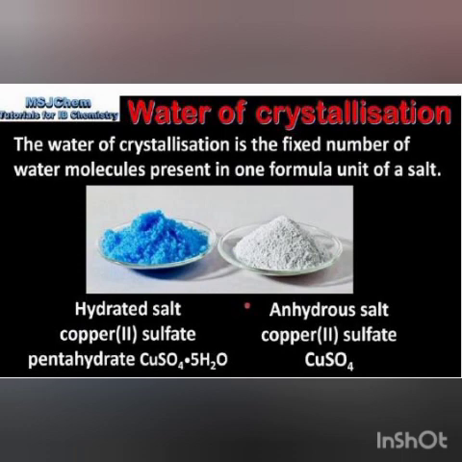But when these hydrated salts are heated, they lose water molecules and they become anhydrates. Anhydrates means they change to a powder form and they lose color. They become white. As you can see here in the picture also, the hydrated salt is copper sulfate pentahydrate. Penta means 5, hydrate means molecules of water. And you can see it is blue in color, in the form of blue crystals, but when it is heated, it changes to white powder, which is called anhydrous salt. Is it clear to all of you?